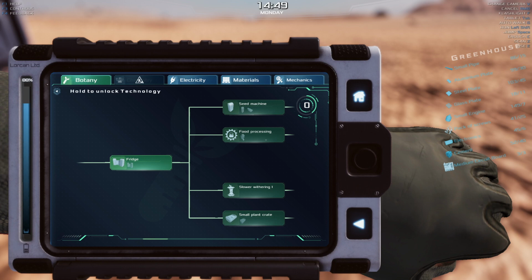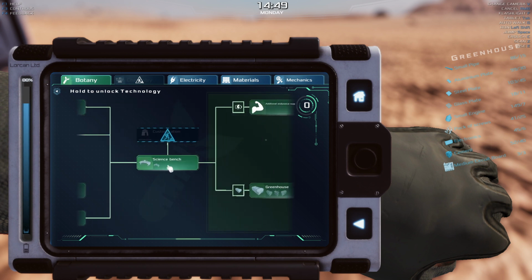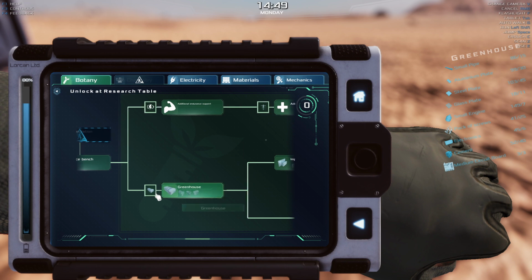Hello and welcome. In this video, we're going to talk to you about how to build the greenhouse and everything you need to know about the greenhouse. In order to do that, I'm going to assume you have already unlocked your workbench. So in the Botany skill tree, you're going to have unlocked your Botany workbench.